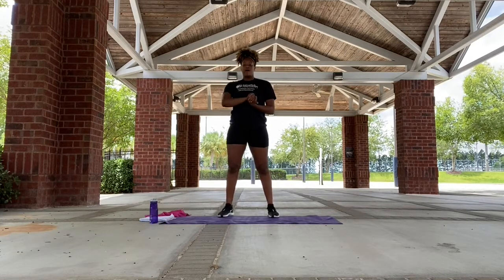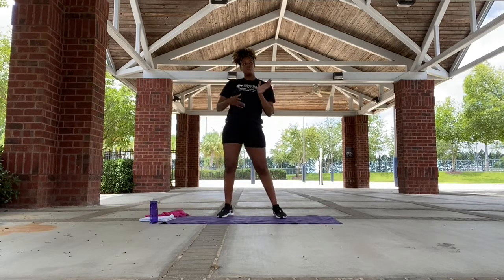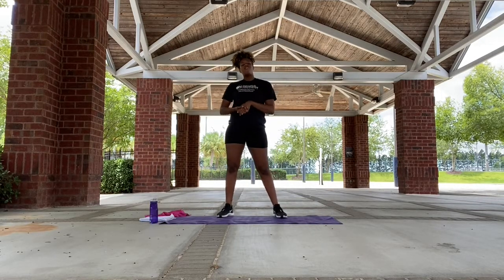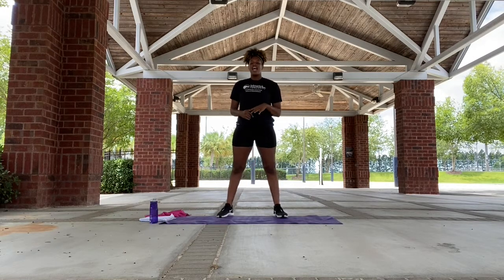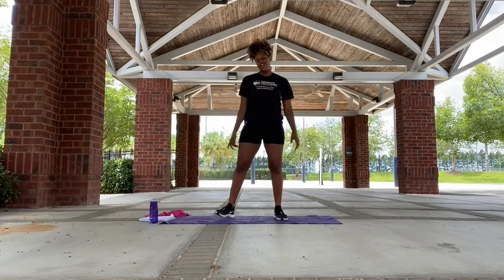The way this workout will be set up, we have 3 moves per circuit. Each move will be performed for 30 seconds of work and have 10 seconds of rest. Each move will be performed for 3 rounds. So let's go ahead and warm it up so we can get ready to get this workout started.